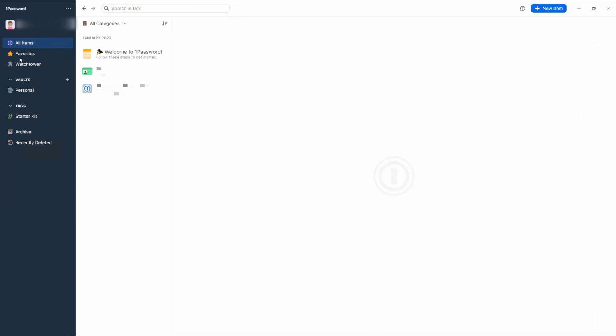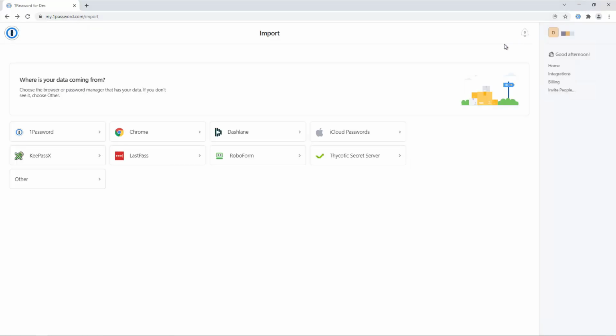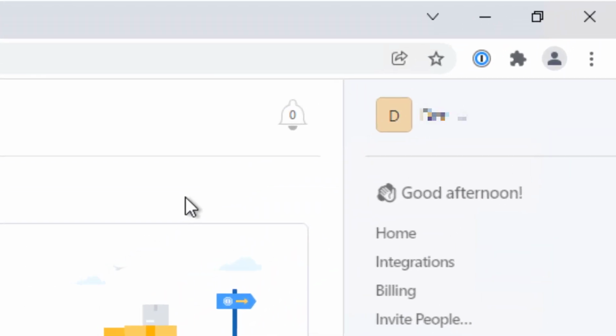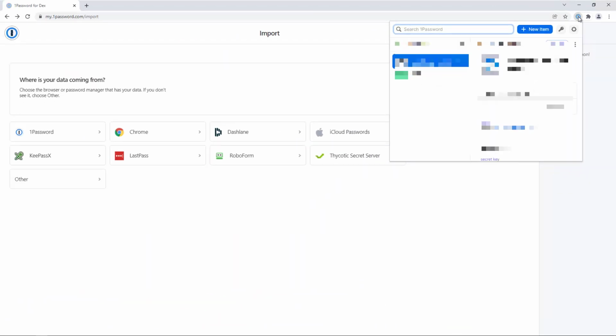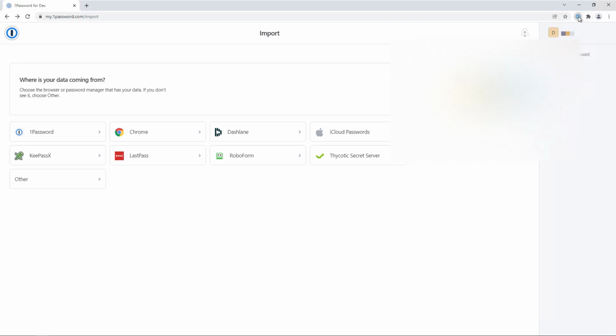Okay, it took about 30 seconds. We got both the desktop app and the Chrome app installed. This is what you should see now. This is the Windows app, and in the browser, you should see in the top right corner the 1Password extension. But we don't have any data in here, so the next step is to import the data, and this is optional. If you just want to start fresh, you don't have to import anything, but if you're looking to import old passwords, things like that, I have over 1,000 passwords, so I definitely am going to import. I just want to show you how to do that.